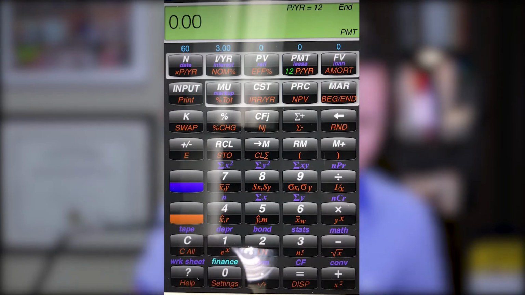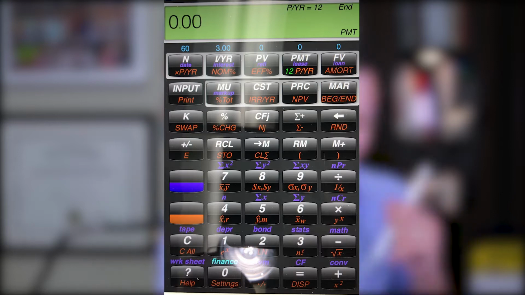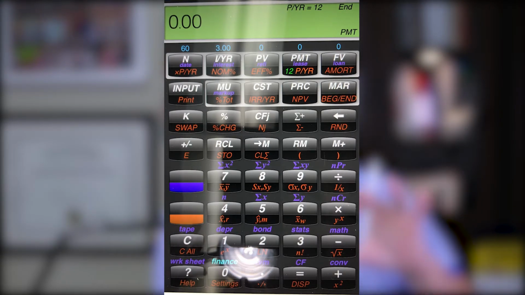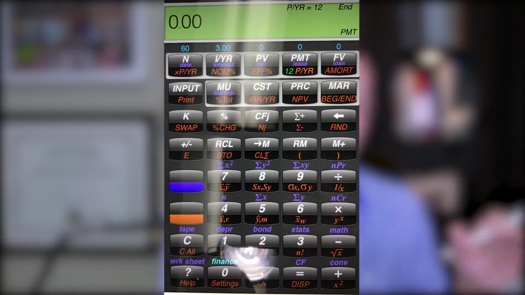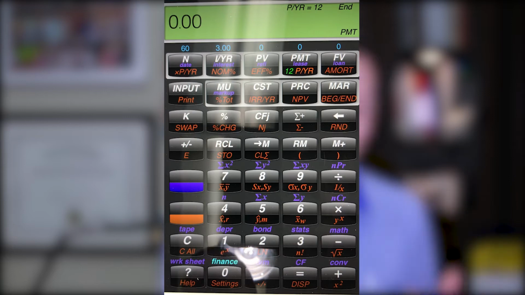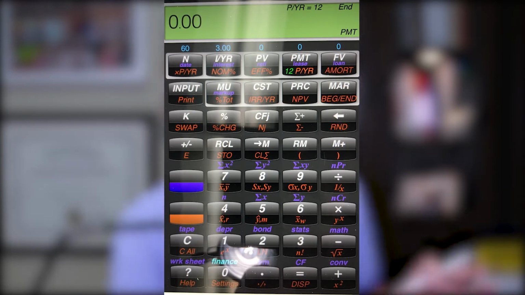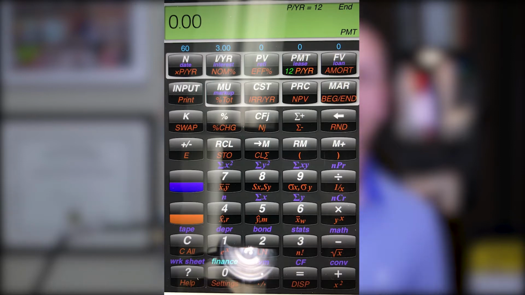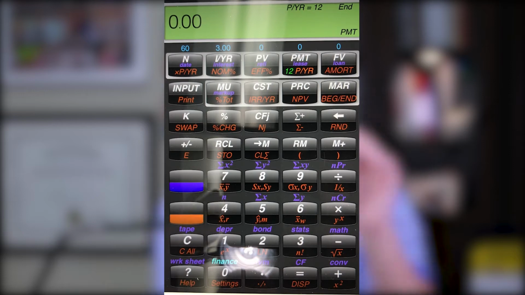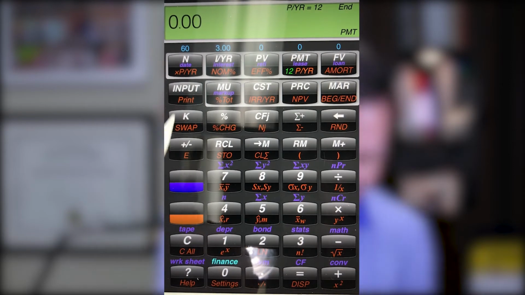So let's jump into it right now. Here is the financial calculator that I'm going to walk you through. I'm going to give you this example: let's say that you have a car loan that you're going to pay over a 5-year period. We're going to have an interest rate of 3%. We're going to finance $20,000. And I want to figure out what those payments are going to be. I don't want the car dealership telling me what those payments are, because their math sometimes gets a little fuzzy. And if you don't believe me, I'm going to show you why. So let's take a look at this.